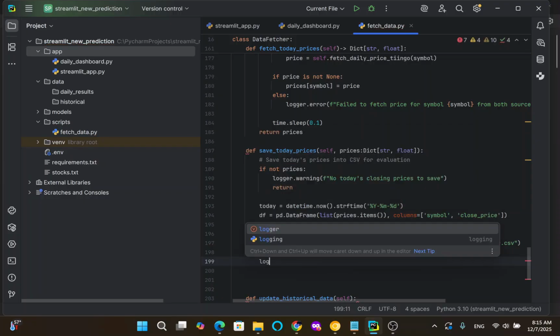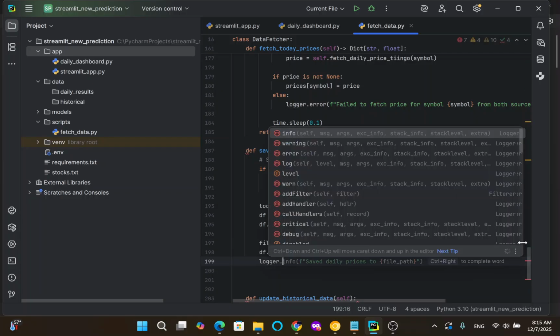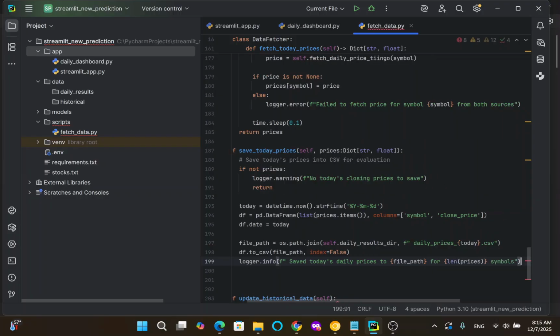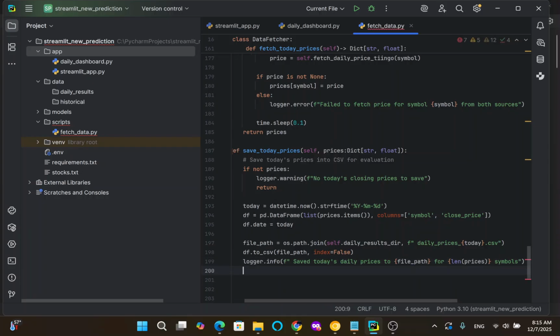After that, we are adding logger info, string, saved today's prices to file path, then the number of symbols. This will cover it.